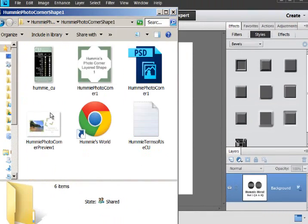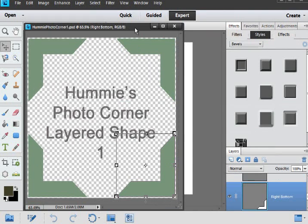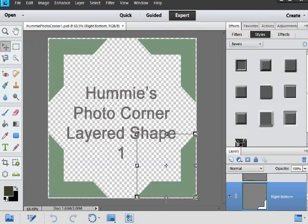So let's go ahead and grab the shape 1, and they come in layers, and this is what they look like. It's pretty simple. Yes, you could make these on your own, but my layer styles, I found they took me longer to make than I thought. They look so simple, but they're not. And so if you want to save time, you can get the shapes and make your photo corners with my shapes, as easy as doing it with styles.